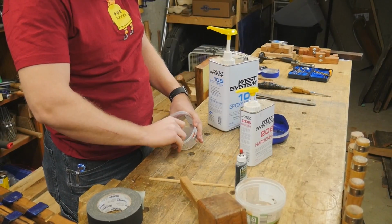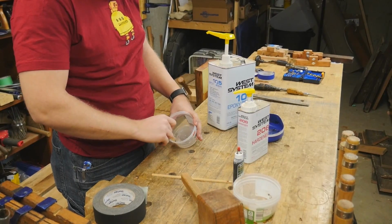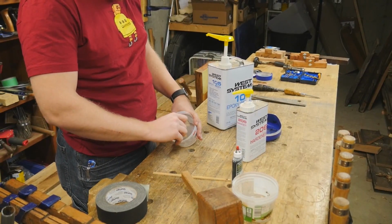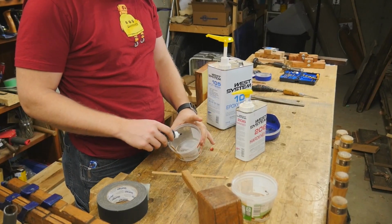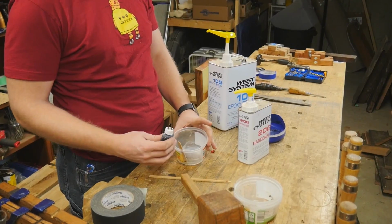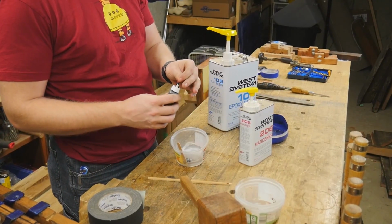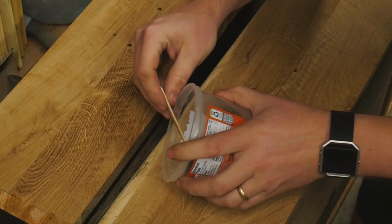Now let's move on to some of the finishing in the drawers. I'm using a West System epoxy because there's a lot of little gaps and holes that I want to fill. And so I can mix that up. I really like this. For the price, it is fantastic epoxy. And then I'll use a little bit of trans-tint dye. I'll leave a link to this down below to show you what dye I'm actually using, just to mix in a little bit of color so that it matches well.